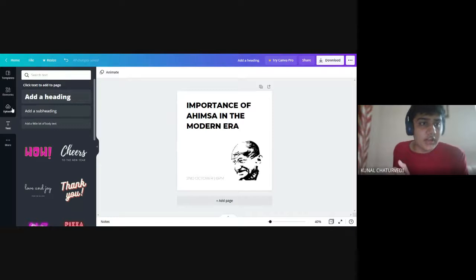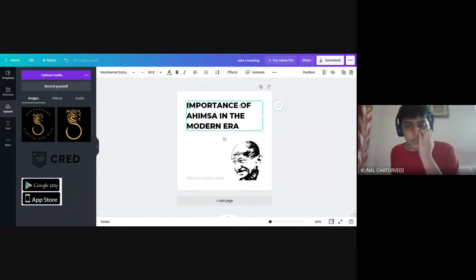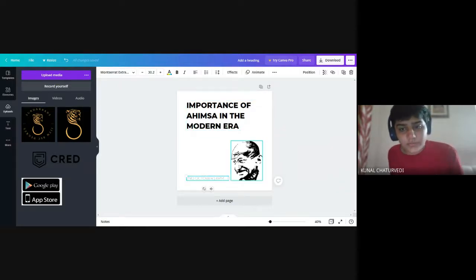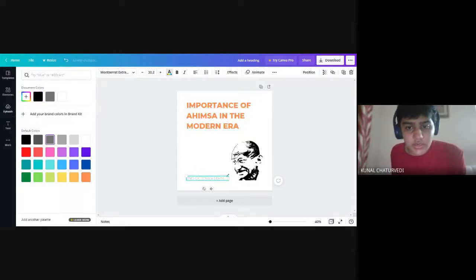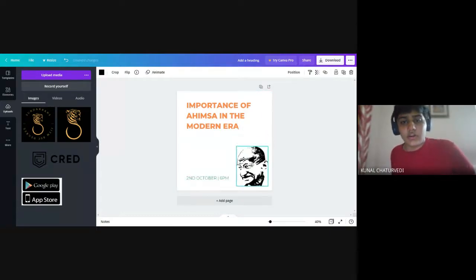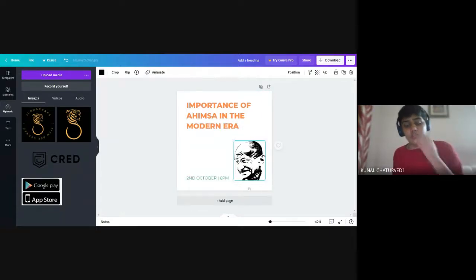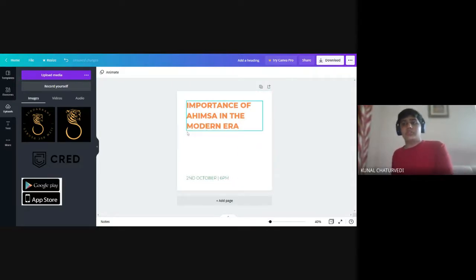One thing we can do is introduce the colors of India somewhere. So let's say we have this thing over here, and we can introduce an orange color here, and a bolder font with a green color over here somewhere. And then instead of using Gandhiji, we can introduce technology or other things.